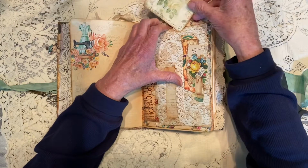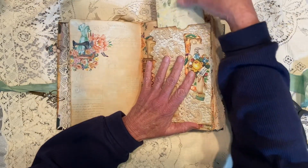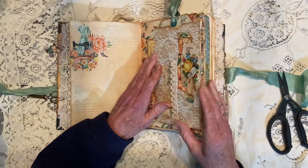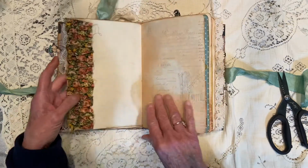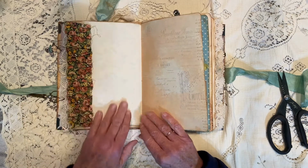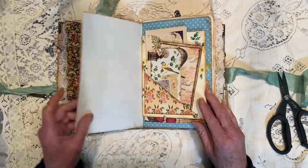Most everything is coffee dyed. Most everything is sewn with backings, all the tags. And then this is the sari silk up here as a top of that. This is a little ruffle that I added inside this page. You can journal here. This is plenty of journaling space here.